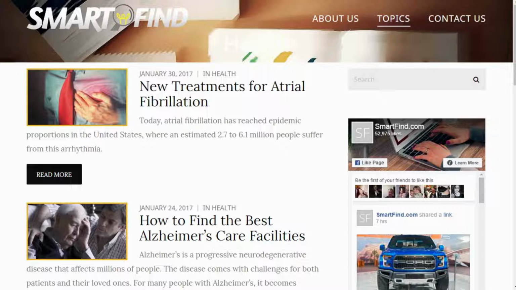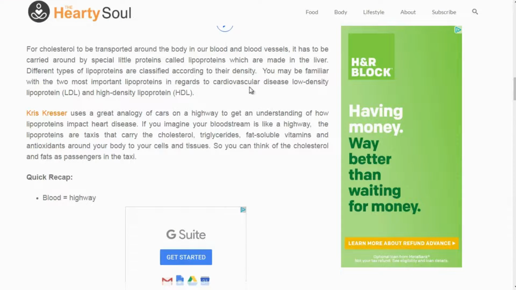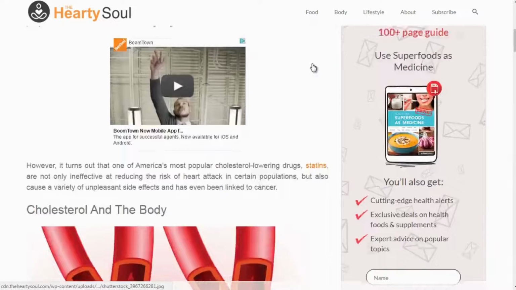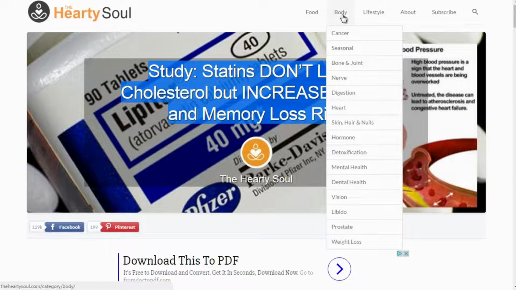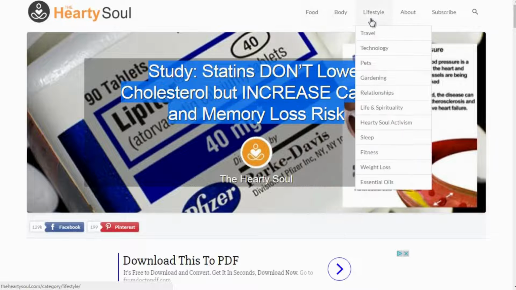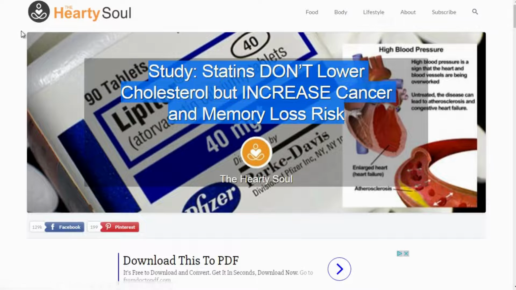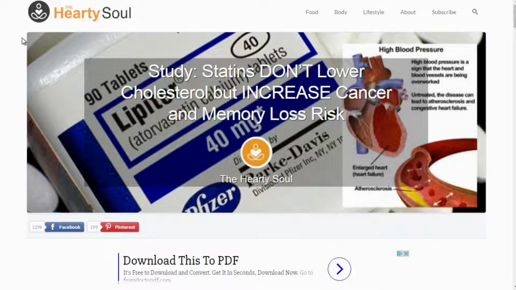For example, if somebody comes to this blog, they might be interested in lowering their cholesterol because of lifestyle, but they might be coming here because they're interested in relationships. So it's not really targeted. That is something that could be improved, and something that you could even do yourself.